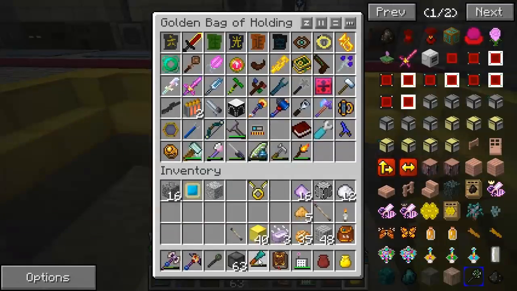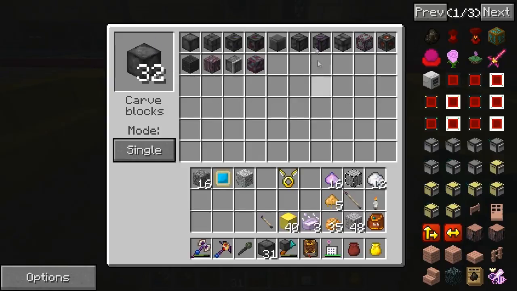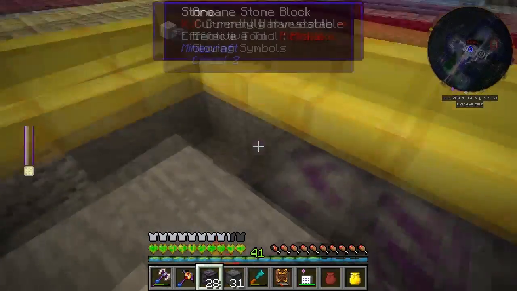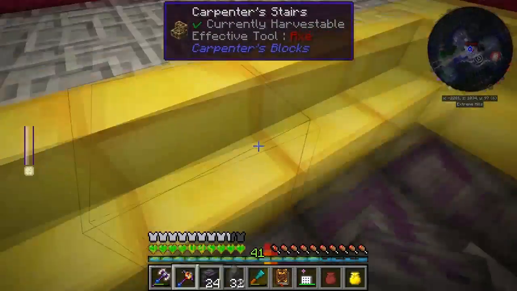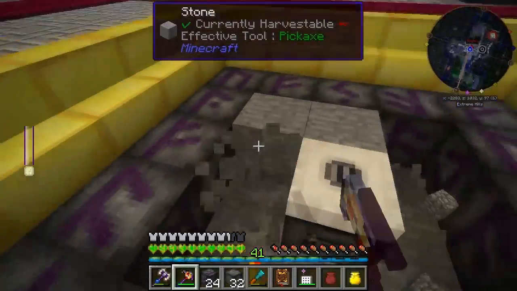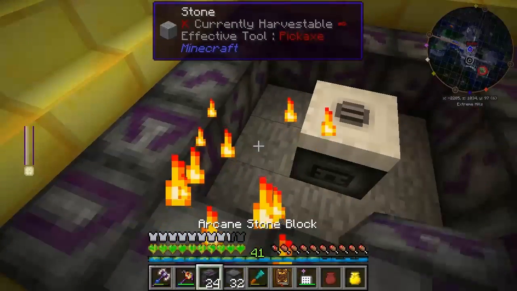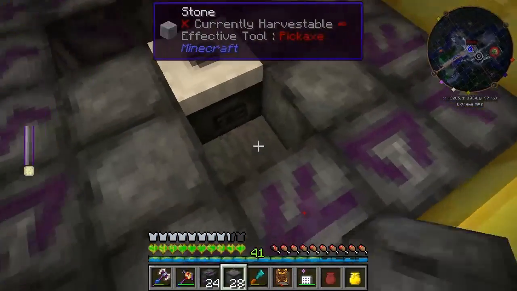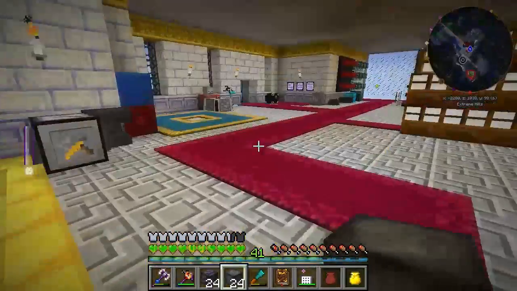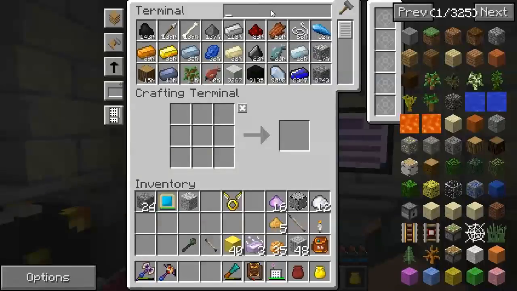Where is my chisel? There it is. Right, we'll just do half of this, even though we're not going to need it. Where is it? There it is. Do this. Now we can pipe stuff in if we want to, so if we feel like it, we will. And there we go. I think that looks quite nice. But now we've finished making it look pretty, let's see if we can actually do something good with it.